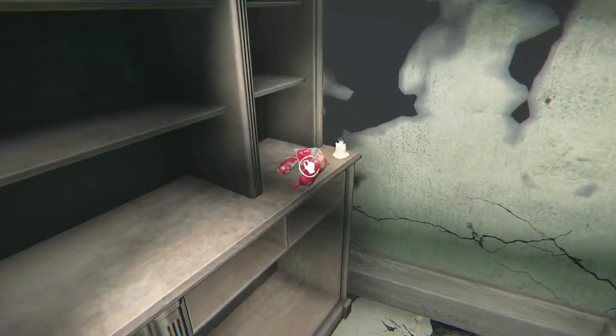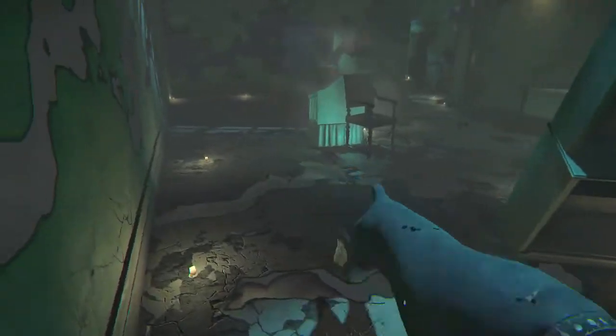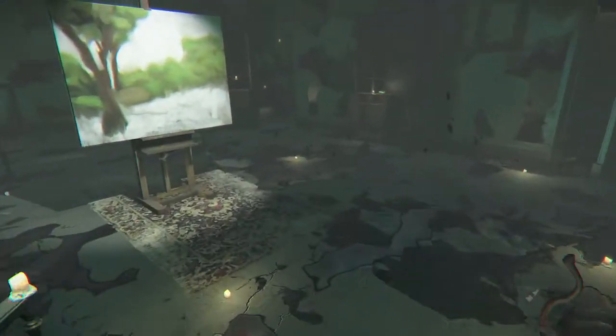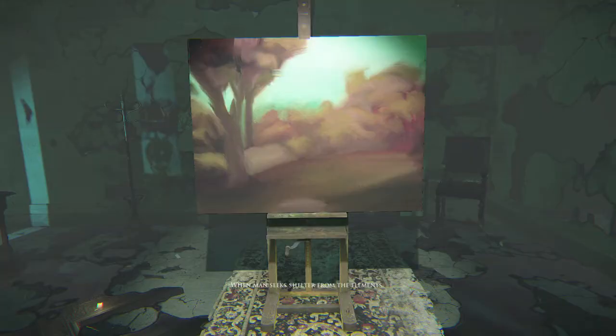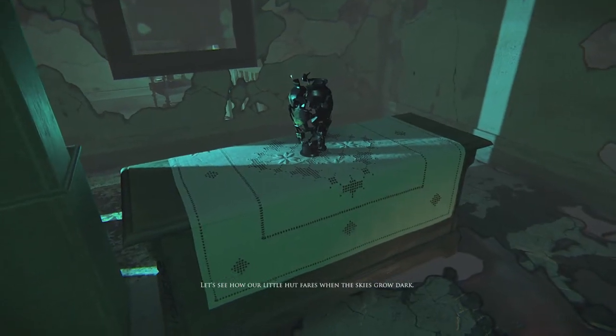We're going to set this to the next partition of the decrepit house, which uses paint tubes. Watch out for the dog jump scare. That tends to get you if you're not paying attention, but make sure you go back to the canvas, use the paint tube on the canvas, and then set the world to the second partition of the decrepit house.